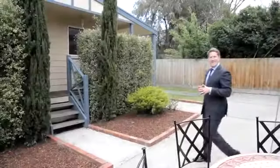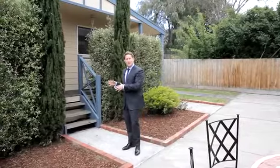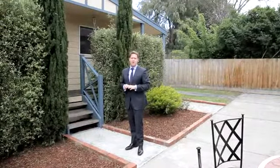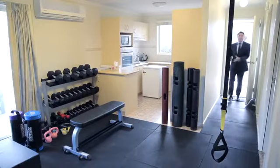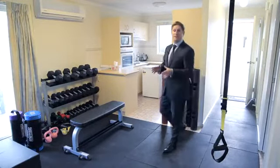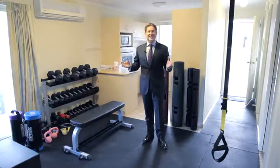The opportunities here really are endless. You've got the main residence at the front, and here at the rear there's a fully self-contained separate three-bedroom unit — perfect for working from home or whatever else you want to use it for. Come and have a look. As you can see, the space in this separate villa is massive — whether you set it up as a home office, a gym, or perhaps lease it out and enjoy the income.